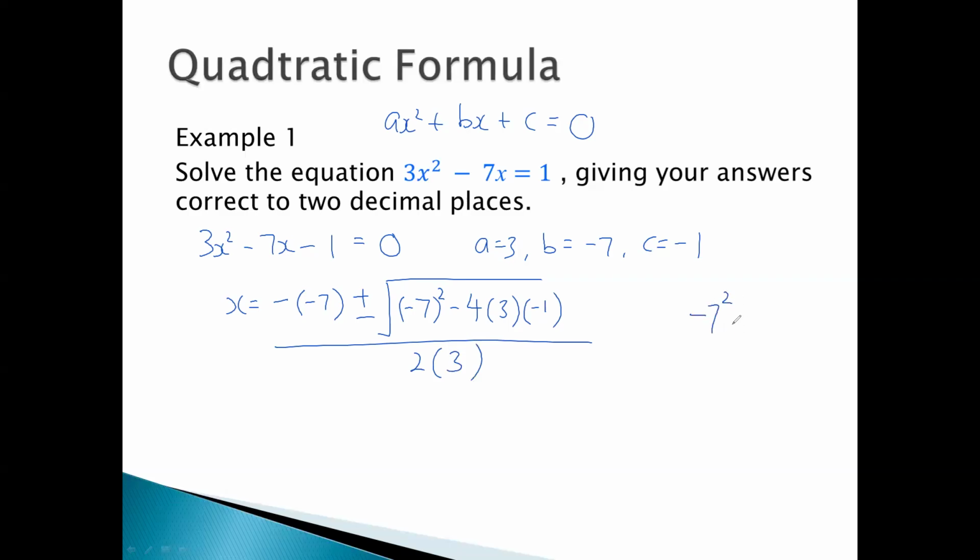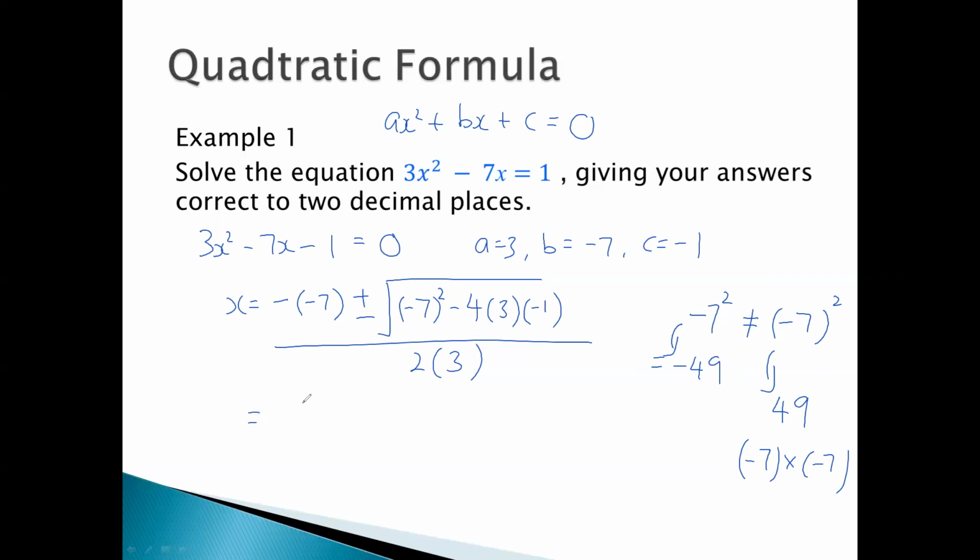Once they write this, it is wrong because you should know by now that negative 7 squared in this format is not the same as negative 7 squared, because this is actually positive 49, because it's negative 7 times negative 7. However, if you key in a calculator, this is actually negative 49. So please do not make this mistake. Remember to put the brackets in when you're keying in the calculator.